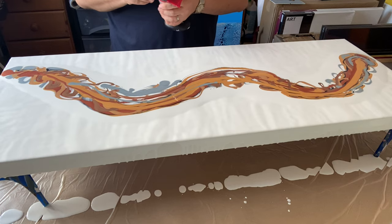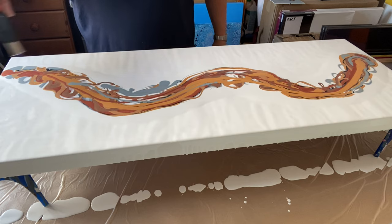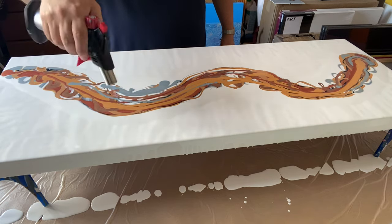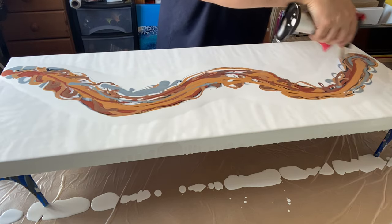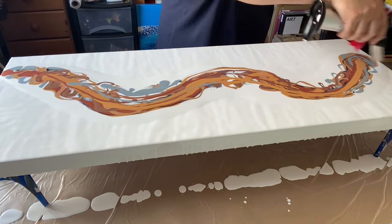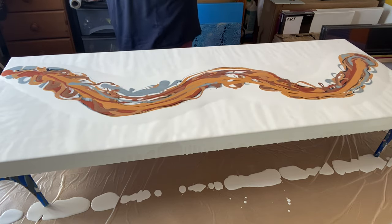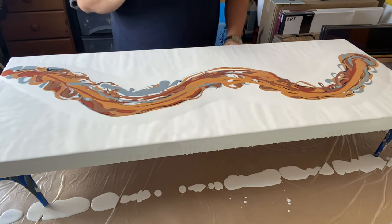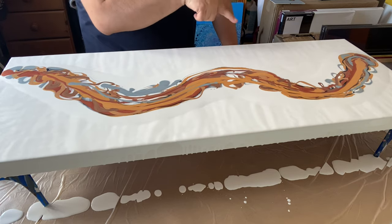So I'm just going to torch. I'm going to take you in for a closer look now, just so you can see how these paints are reacting with each other.